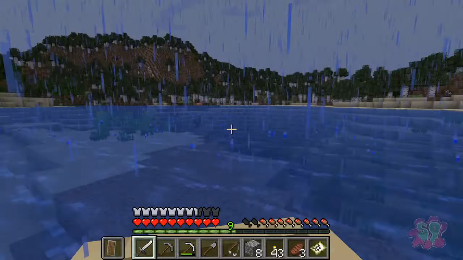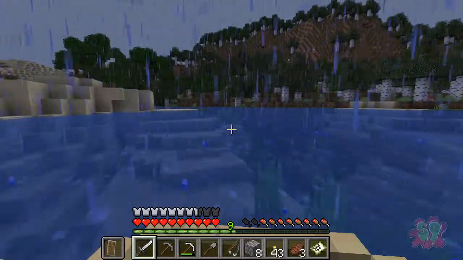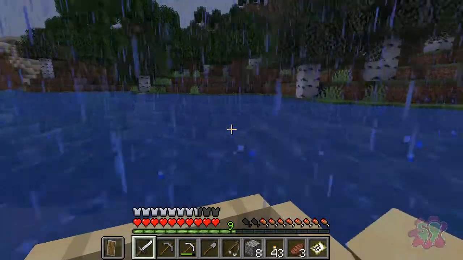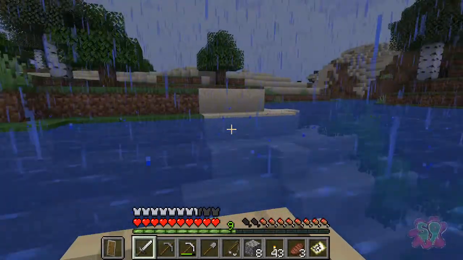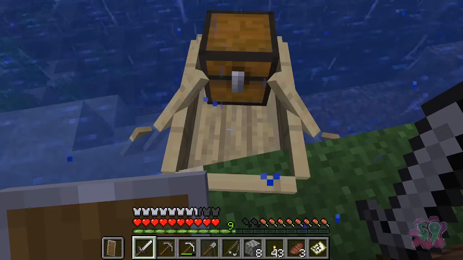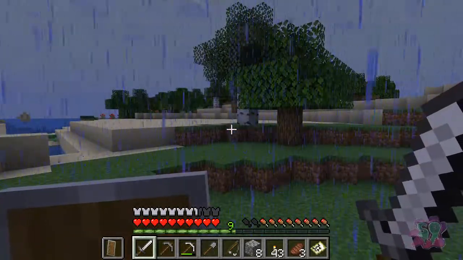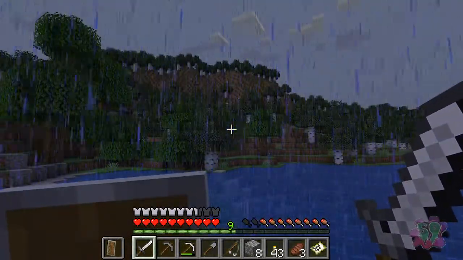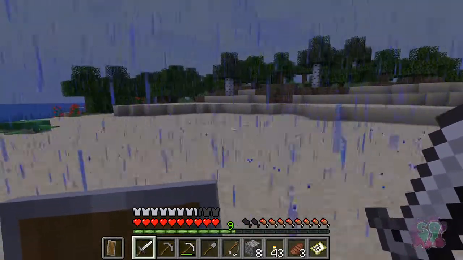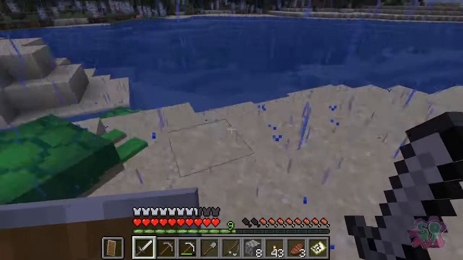Oh, we're finna make landfall, ladies and gentlemen. We're finna do some exploring. Okay, well, we're gonna land right over here on the sand. Alright, here we go. I'm gonna pick up my boat. Well, Captain, what's going on? Is this a sea turtle? That's a sea turtle. We found us a sea turtle.